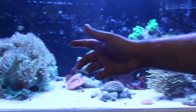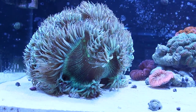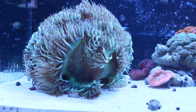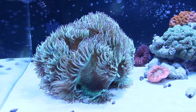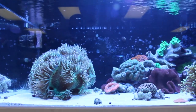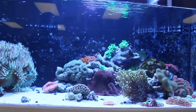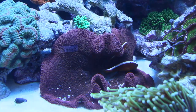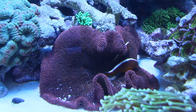You see another event. We got a pretty big elegance coral from Australia. This one I've had for about a year or so. So I'm hoping it stays alive and it doesn't just die like all the damn elegance corals always do. So it's kind of a cool piece. Is that one for sale or is that one just one of your personal pieces? Honestly, kind of experimenting with that guy, holding him and seeing how he does. Maybe I'll sell him one day. Yeah, there's an anemone crab in there. It's been there for about 4 years inside that same red carpet. Those clowns spawn pretty regularly.